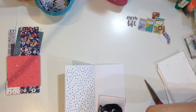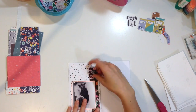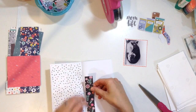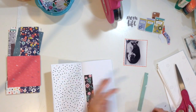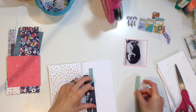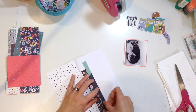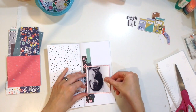I'm not really one to want to have it all pattern paper. It kind of gets bulky when you do it that way, but also I really like to add layers and stuff, so I won't be doing that every single time. But I thought to have a nice start, it would be good to have a pile of papers that kind of match all together. So I looked a lot in my stash, and I also picked out some stuff that I had on my desk that I had just been using from some collections that I knew I wanted to use.